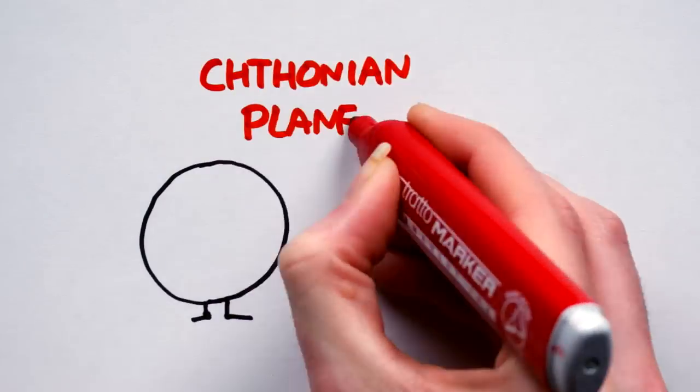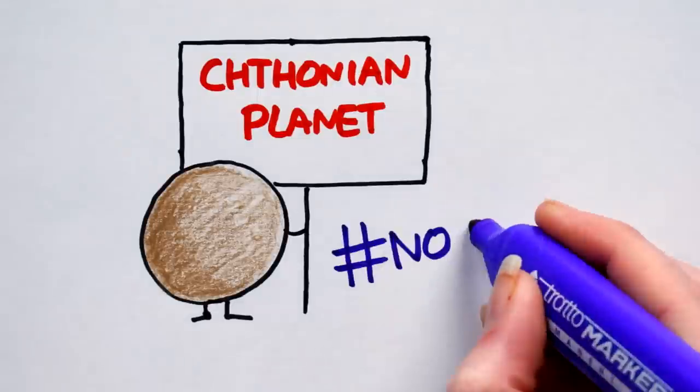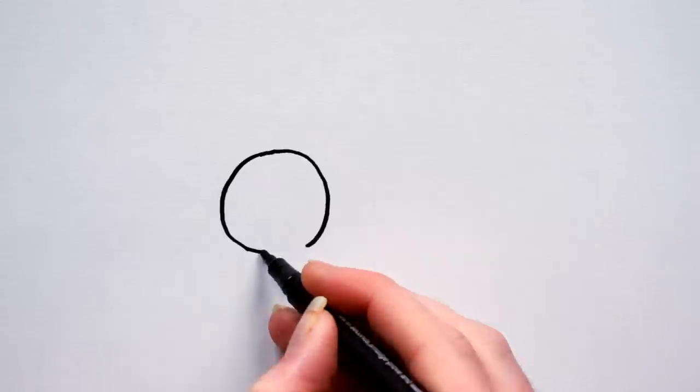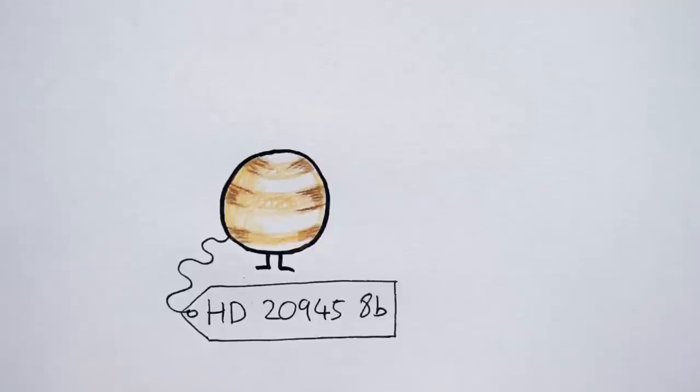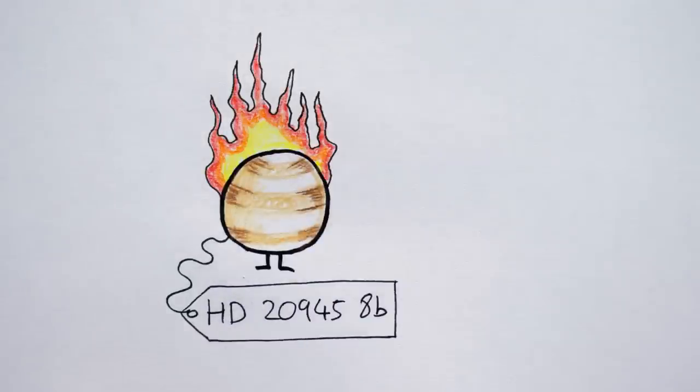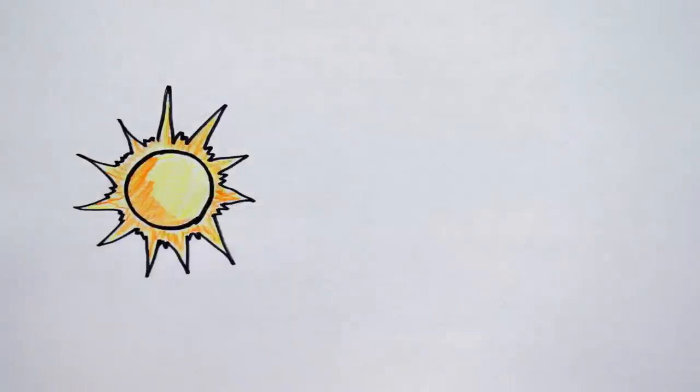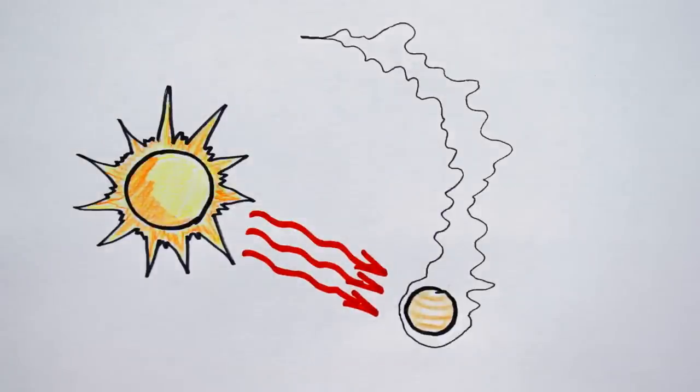What we may find here is a new class of planet made of the residual cores of former hot Jupiters, so called Chthonian planets. Let's look at HD 209458 b. It's a hot Jupiter that straddles this critical limit with its 3.5 day orbit. However, unlike the puffy giants, its atmosphere isn't being inflated, rather it's being lost through hydrodynamic escape. That is, the intense radiation of its parent star is stripping it of its gaseous envelope and leaving a trail of evaporated gas in its orbital wake.